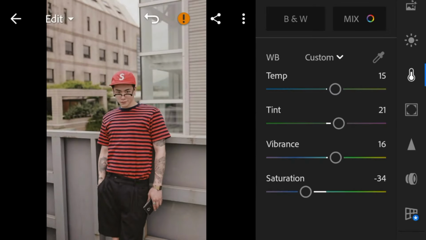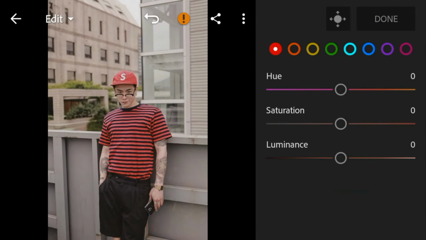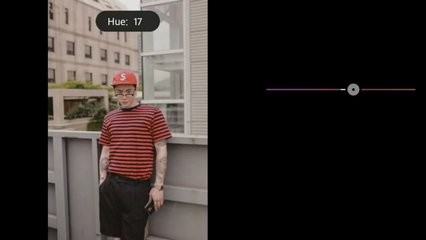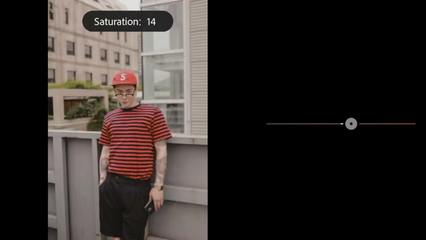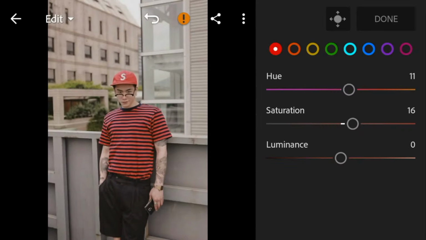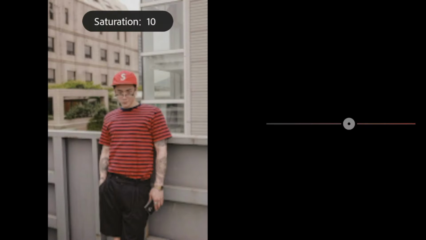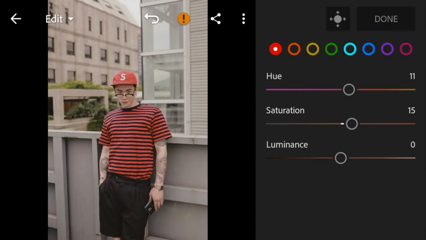And then go to color mix. Go to red, adjust the hue to 11. Saturation to 15. And luminance to -2.